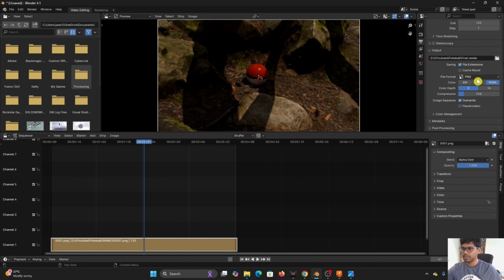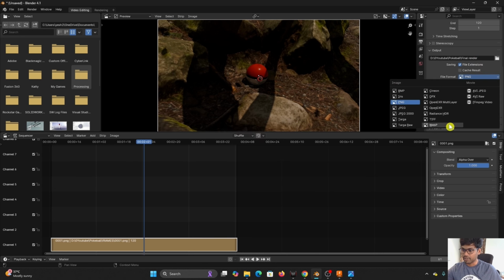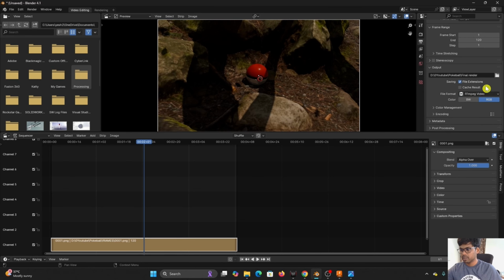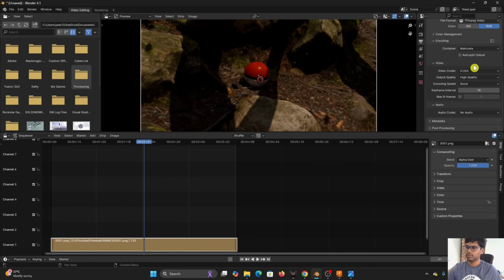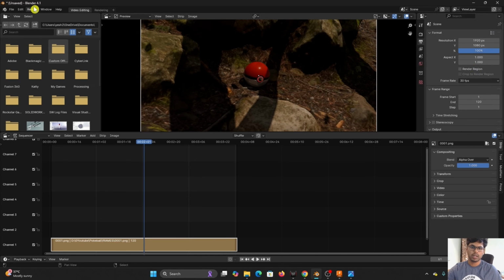We want this to be saved as FFmpeg video, something that is an MP4. And you can also change the encoding to affect the output quality. It doesn't really have a great impact, but you can always try to make it better. And we don't really have any audio, so I think that should cover all of it. And we can start rendering.